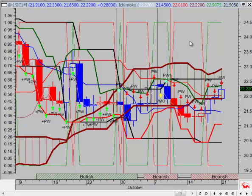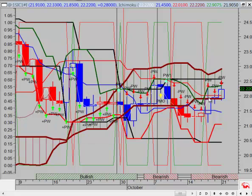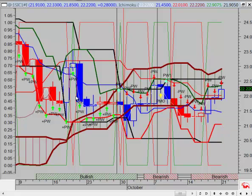Here, this bullish trend actually got some legs and started running, got a little downside momentum, came to an abrupt stop. Now we're trying to lock in another bullish one. Can it run from here? Can it break out from here? It's going to go either way, but as you can see, we've been consolidating since September the 12th. And now here we are, October the 21st. So well over a month, and we have just been doing nothing. Alright, just sideways.